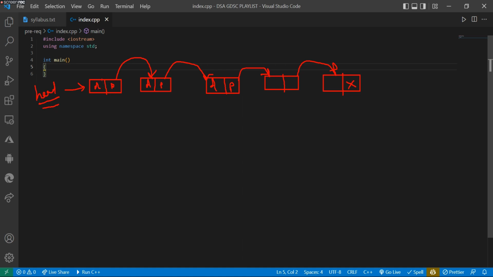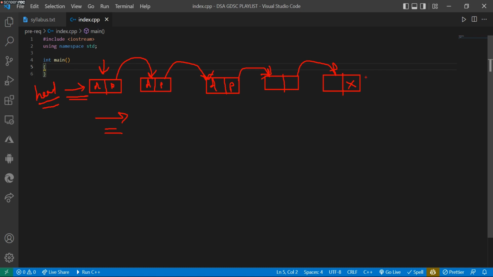So it will store the address of this node, and in such a way the linked list will be created. To create this node, we need a class. We need to have knowledge of how classes are created and how data is accessed from the class. I'll also be telling you about the arrow operator. There is an arrow operator in C++ which we will use to access the data inside this. I hope you have understood how a linked list looks.